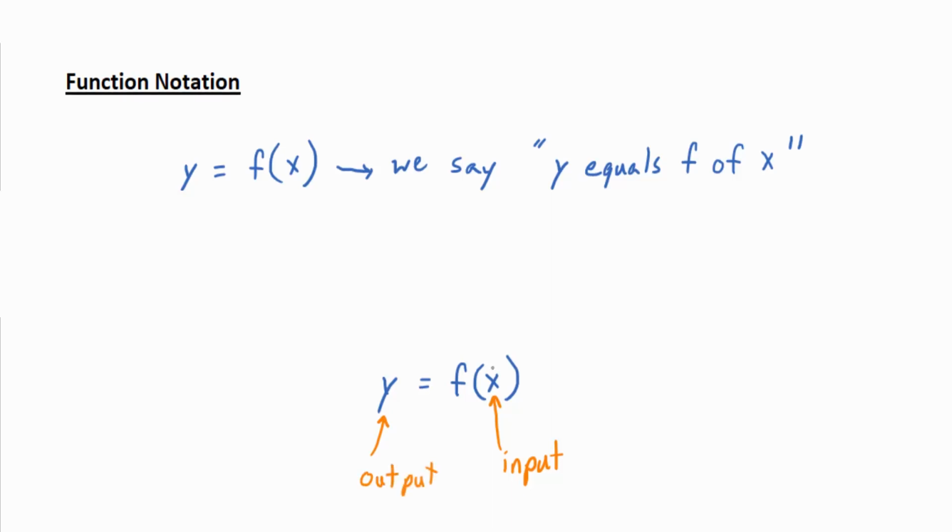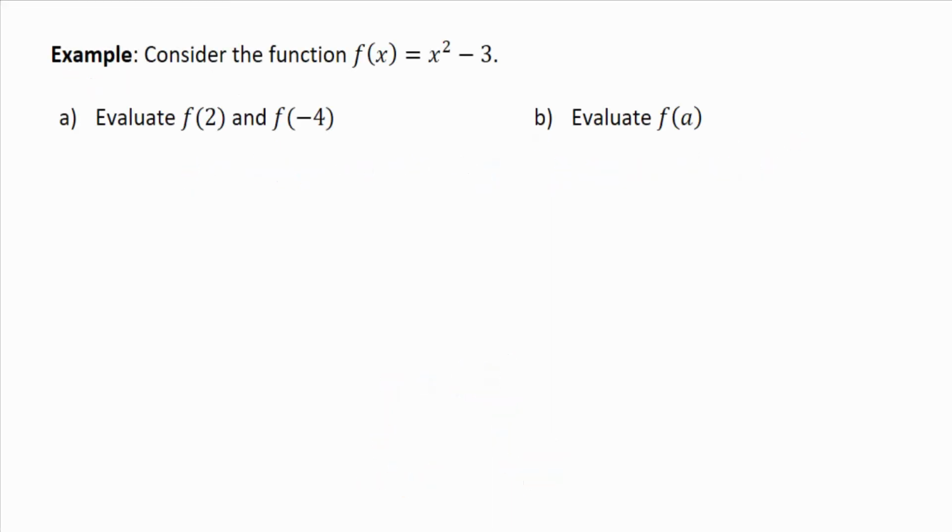Now all that's very abstract, so let me just show you an example and you'll see it's not that weird. Take a look at the function defined using the formula f of x equals x squared minus 3. Now by the way, this isn't as strange as it looks. You can always replace f of x with y, so you could rewrite this. It's the same thing as saying y equals x squared minus 3. So don't let the jargon scare you, okay? F of x is a replacement for y. It's the same thing.